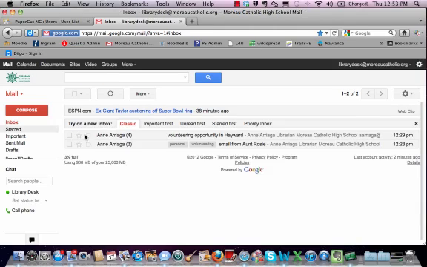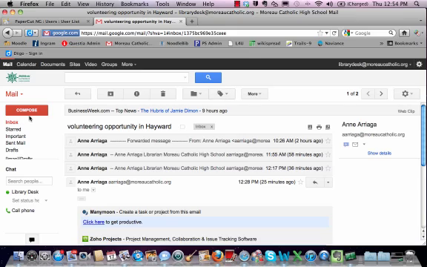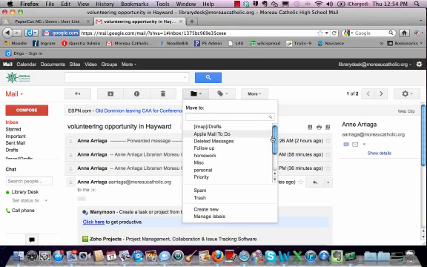So labels are a great way to organize emails that don't fall under one category. It's also a great way to organize emails that you perhaps are going to keep in your inbox. So you can easily scroll down through your emails and identify what the email is about just from looking at the labels. So you have the option of organizing your emails by labeling them, and you could keep them in your inbox, or you could move an email or your multiple emails to folders. And you can also do both. You could label and move.